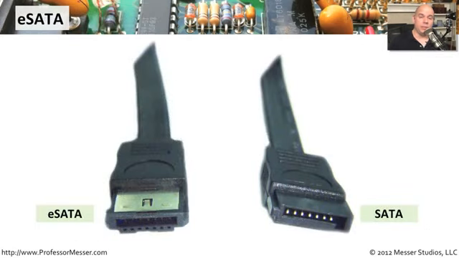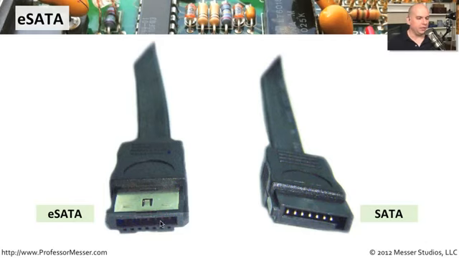In a previous video, we talked about common ways to connect your storage devices on the inside of a computer, and one of those storage connections was SATA, the Serial AT Attachment Interface. There is also a standard of SATA that was designed to be used for external storage devices called eSATA, and that's where the E comes from, the external Serial AT Attachment Interface.